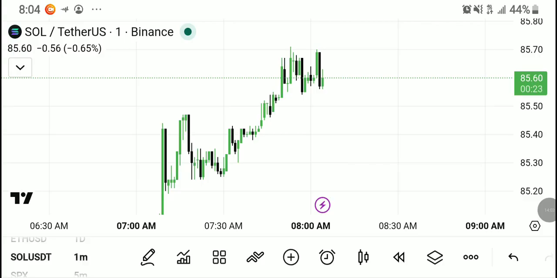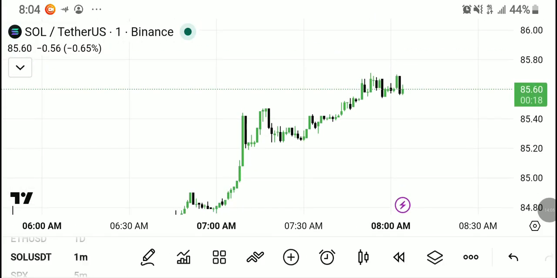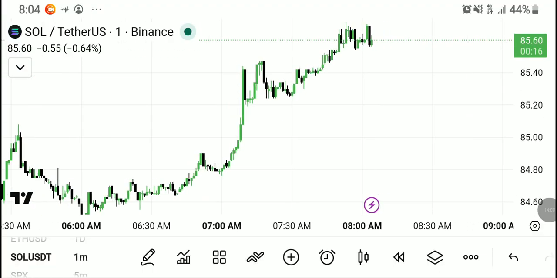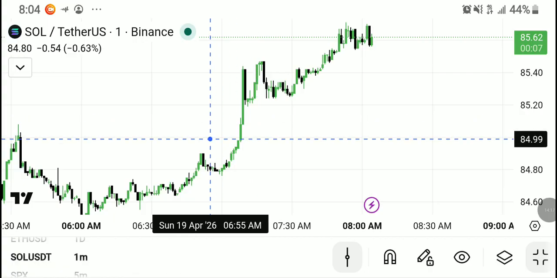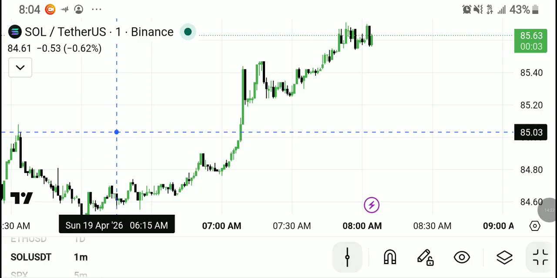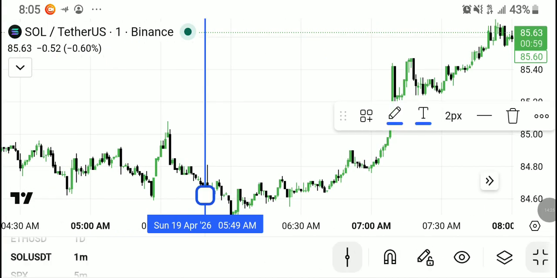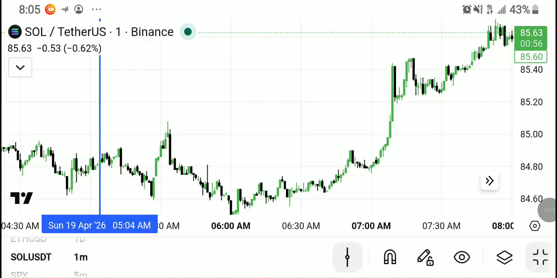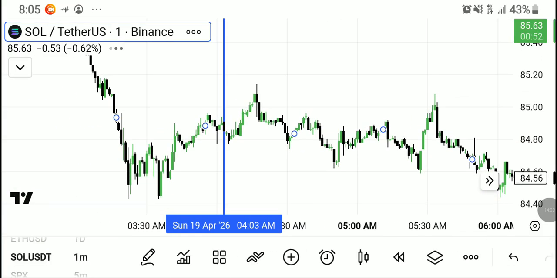What is calibrating your chart? Mark out where your day starts. That is what calibrating a chart is. Jot it down. Calibrating a chart is to mark out where today starts. Today starts where? At 12 o'clock a.m. You can see how I'm pushing and looking for it. What I'm currently looking at is Sunday 12 o'clock. It's not here. I'm still looking for it. Sunday 12 o'clock. That is the first thing you need to do.